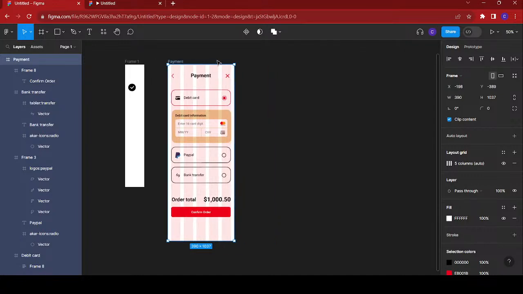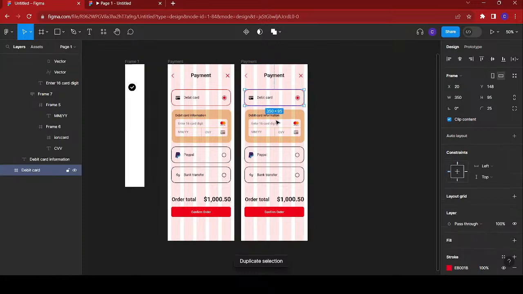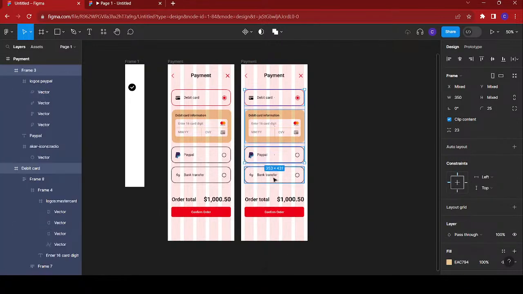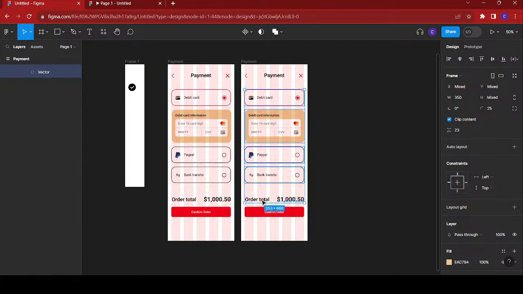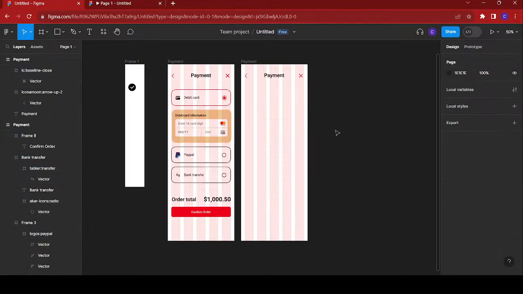Yes, I will duplicate this, and I will remove everything here. This and this. Even the button has to go. I will delete everything. Oh, sorry, the button is supposed to be there.